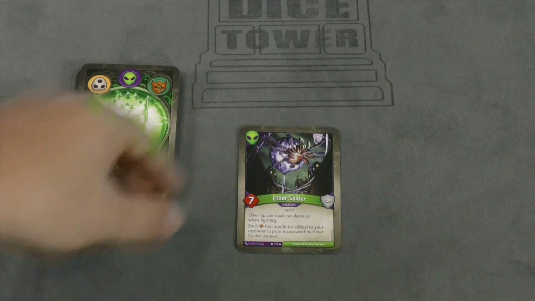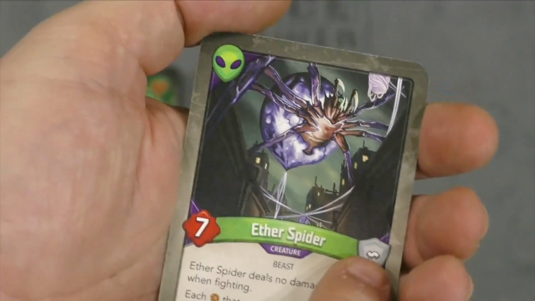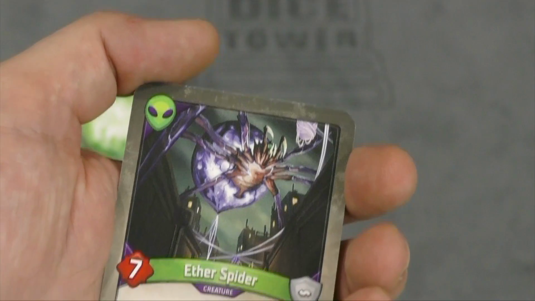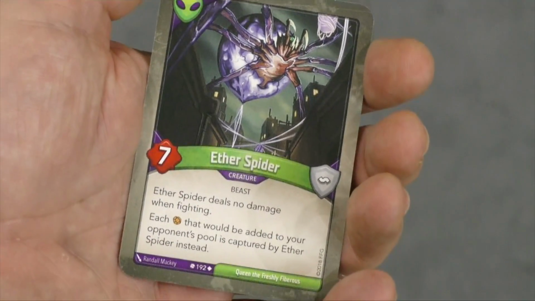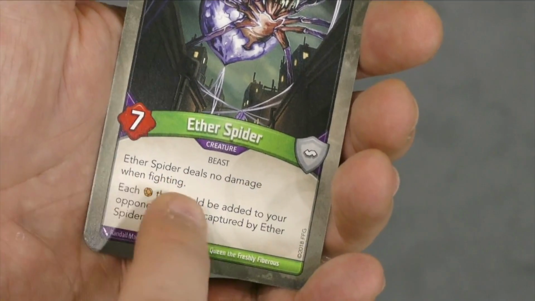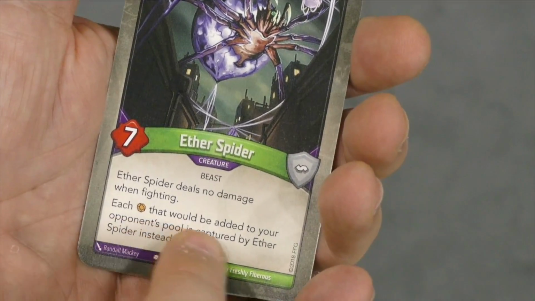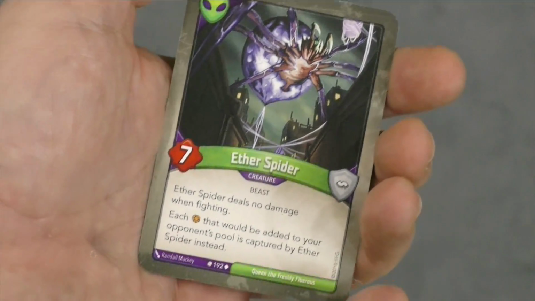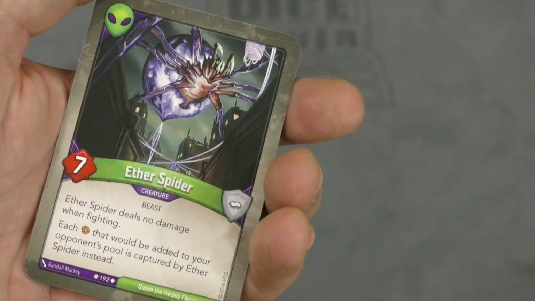Now, many of the cards you play are going to be creatures. Creatures have a couple stats on them. They have an armor here. This one has no armor, but armor might subtract from when your enemy is attacking you. And then you have this, which is both your attack and your hit points. They also have special abilities, so Ether Spider deals no damage when fighting. So the Ether Spider is not worth fighting at all. And then each amber that would be added to your opponent's pool is captured by Ether Spider instead. They're stealing amber from my opponent. That's a great one. And they're going to have to take this ether down to take it out.